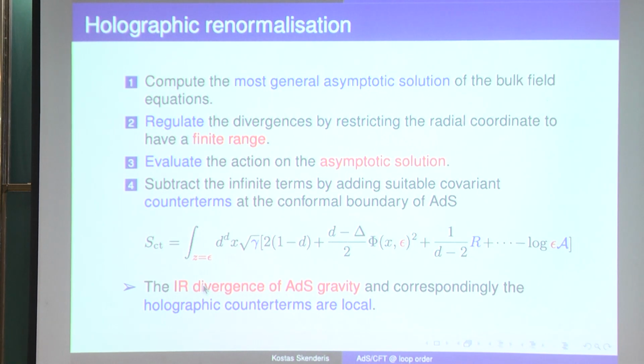Okay, so now I had the question, I forget from whom, what did I mean by local? I think the answer comes here. You can see here that all infinities are local in the boundary directions. So there are no integrals. All of these terms are just local. The infinities are localized at a specific point. Yeah, but this is the overall integral over the boundary. Non-local infinities would have a second integral.